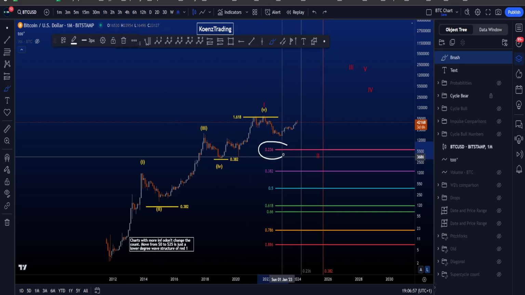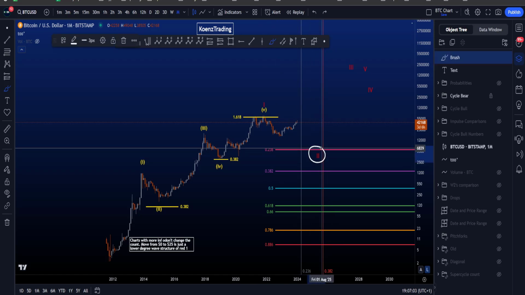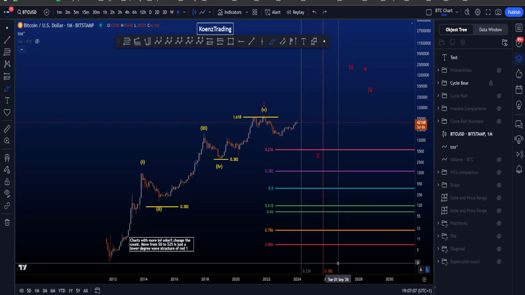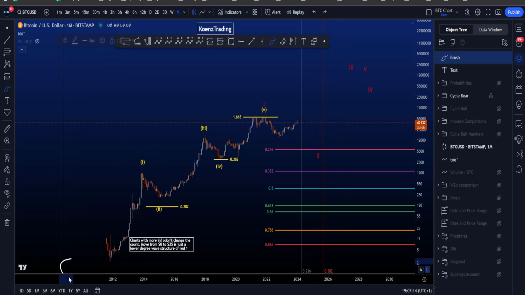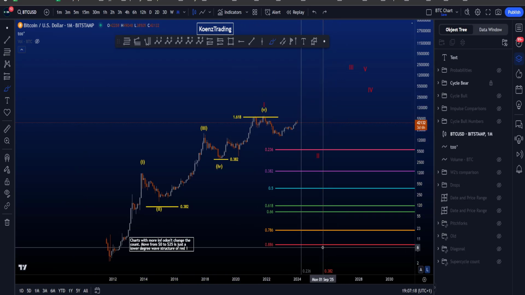So here I'm also looking for that 236, which is currently sitting at 6.2k as a maximum target for the drop in this wave 2 before then continuation to the upside. Also here, it's true that preferably the wave 2 is ending after the 0.382 trend-based fib time taken from the low at 0 to the high over here, which is sitting on the 1st of September 2025.